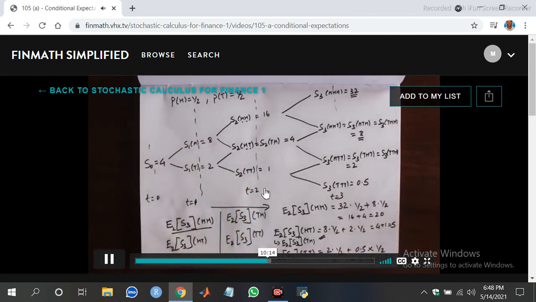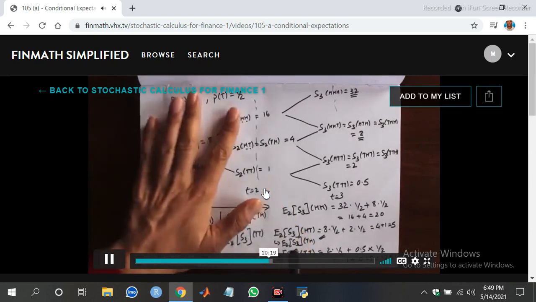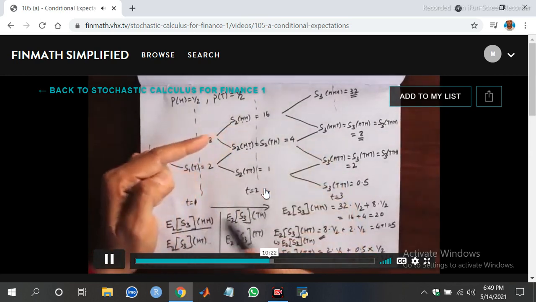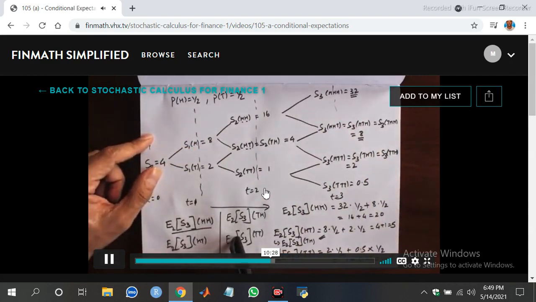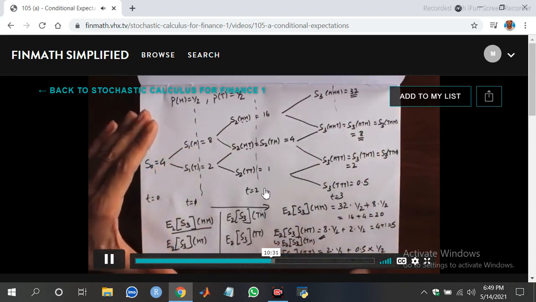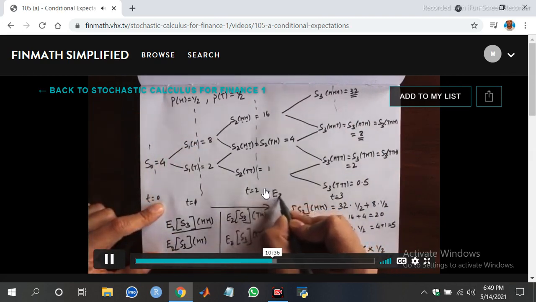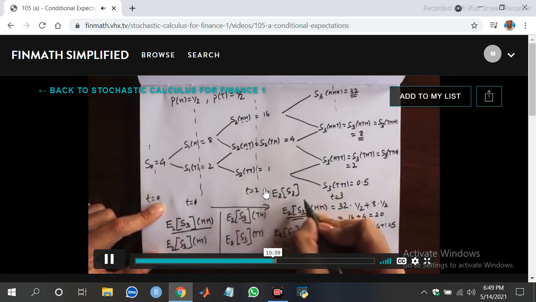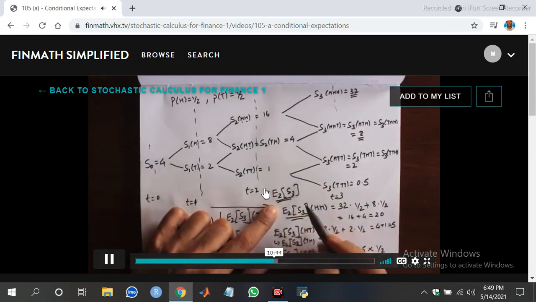So what we've done so far is basically we've calculated the expected value of S3 at time 2, okay? And at time 2 we knew that we could be in any one of these 4 states, and we need to calculate the expected value of S3 in all of these 4 states. Now keep in mind that this expected value, E2 of S3, I'm not going to write the coin tosses here in brackets, E2 of S3 is also random, because this expected value depends on the first two coin tosses, right?